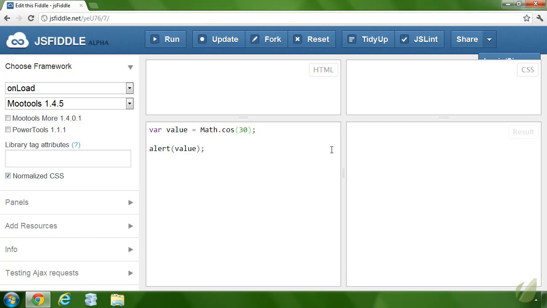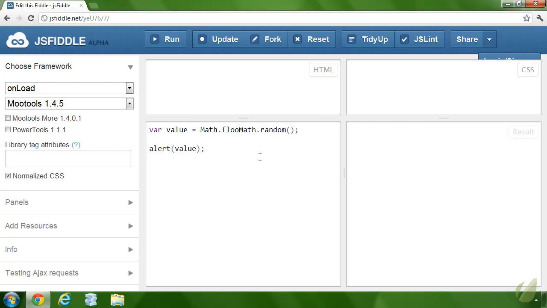We need to look at random because there will be times you want a random number. The random method is, guess what? Random. And it returns a random fractional number from 0 to 1. Now that doesn't seem very useful, but you can modify that in order to actually get a whole number. So let's first look at the values from just plain random. So let's run this. We will see some random fractional number, and then let's run it again, and we could keep doing this over and over again, but we can actually write some extra code to make this a random integer.